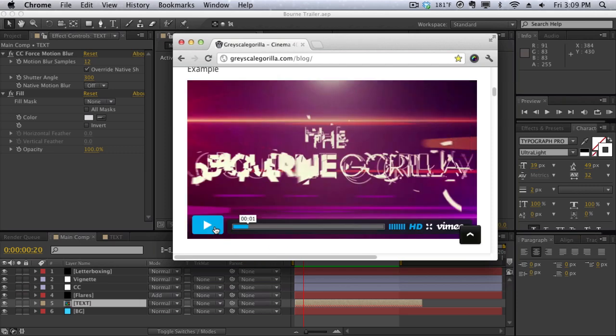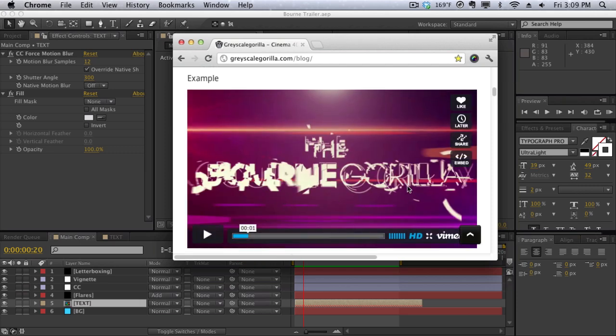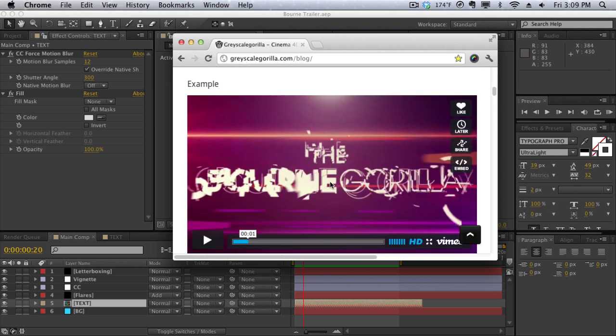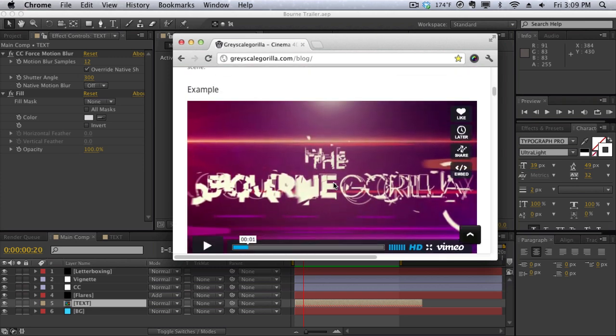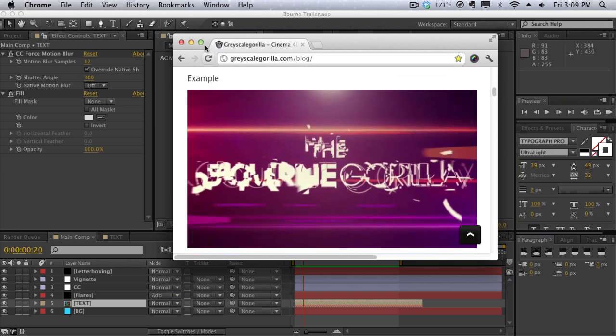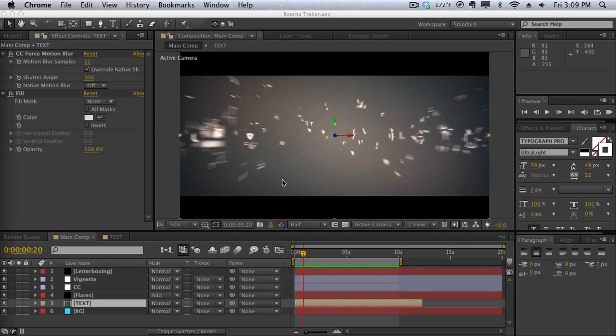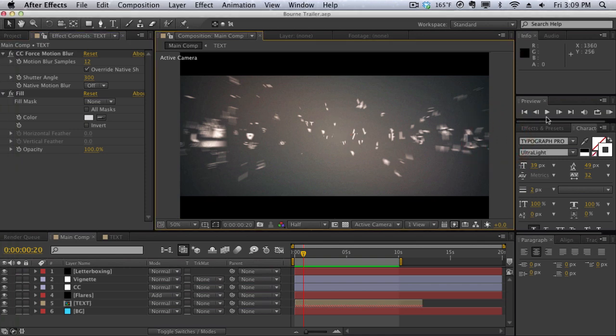So I was thinking, since these parts are all 2D flat layers, it looks like something After Effects can do. So why not create this using After Effects as opposed to Cinema 4D? Because we're really not working with any 3D stuff besides the 3D space. And I thought maybe we can pull it off in After Effects. So I gave it a shot. It doesn't look exactly the same because we do have some limitations within After Effects as well as some of the effects and built-in plugins. But we will be trying to do this using the built-in plugins only. So let's take a look at my little version here.